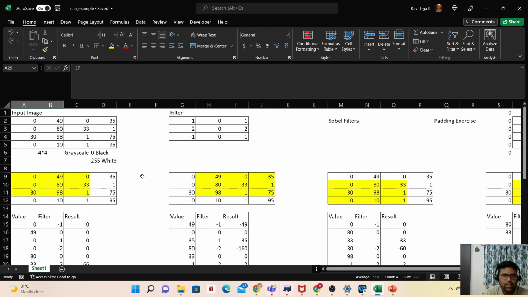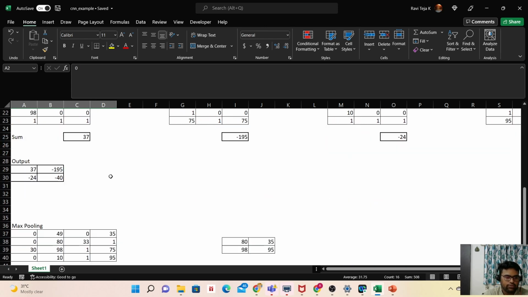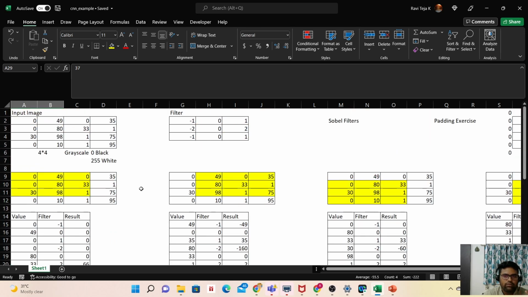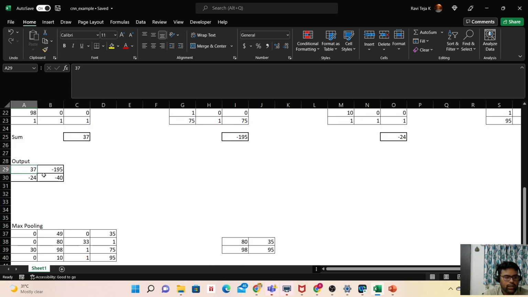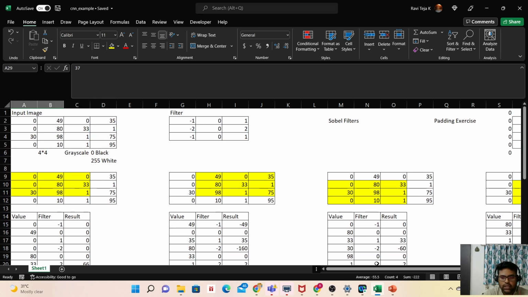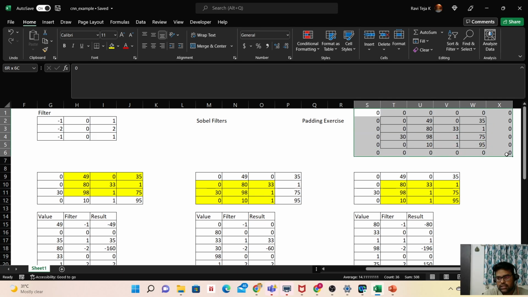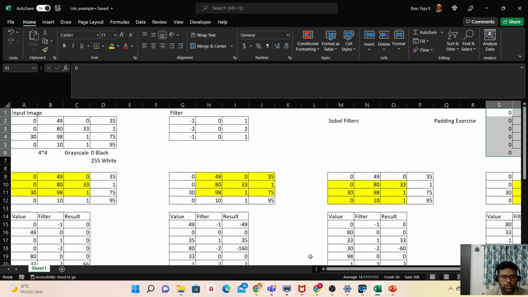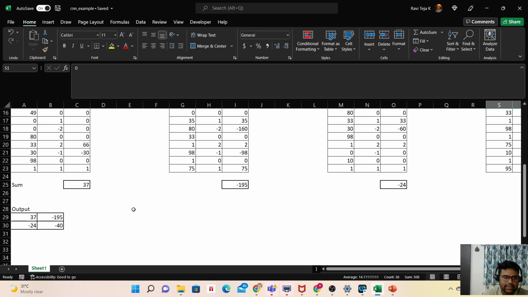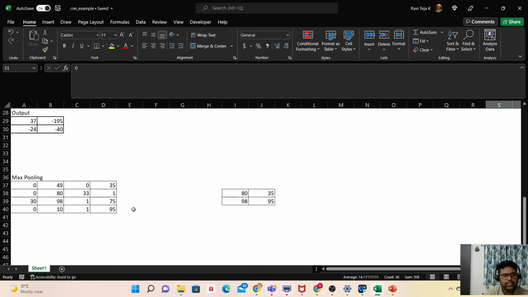And there's something called the padding exercise. So what exactly is padding? As seen here, from a 4x4 matrix of an input image, after running the filter, we got an output of 2x2. What if the user wants to retain the same size of the input image in the output which comes out after each convolution? That's the padding exercise. Essentially, padding just adds zeros across the matrix. So this 4x4 matrix of the input image, the moment we convert it into a 6x6 by adding additional zeros, we are going to have a 4x4 output. That is essentially our padding exercise. So what exactly is max pooling?